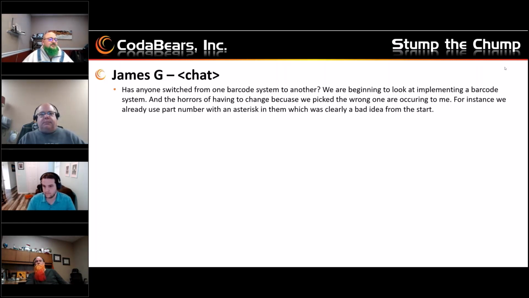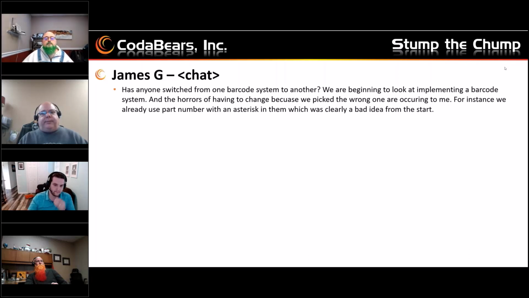Yeah. The other thing I've mentioned to people in the past, the Code 3 of 9 is only about 80% accurate. So if you printed the label 10 times and scanned it 10 times, you're only going to get 8 good reads or so. It also is dependent on the white space between the lines. So if your printer's not calibrated or cleaned, now if you tell me you're in a real clean plant and there's no floating debris or oil in the air, rock on, you can spit out a label pretty accurately. But if you're in a manufacturing facility with a lot of dust and particles, your label is probably not going to be read every time you scan it.